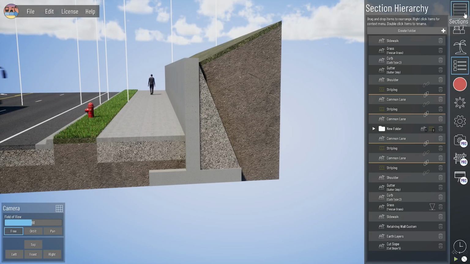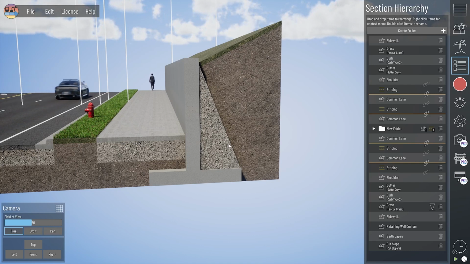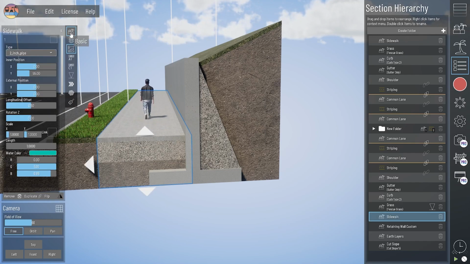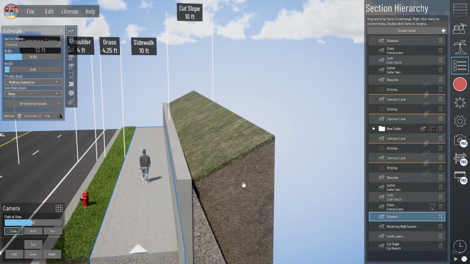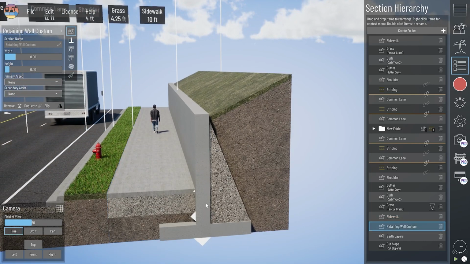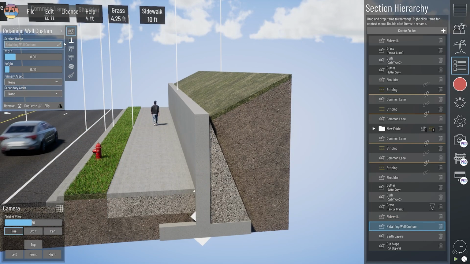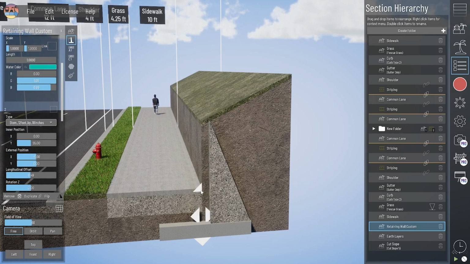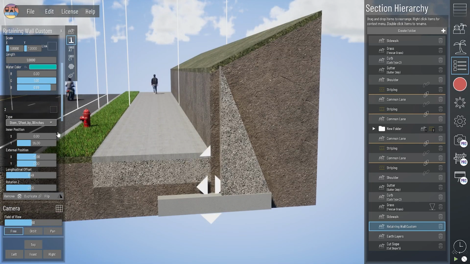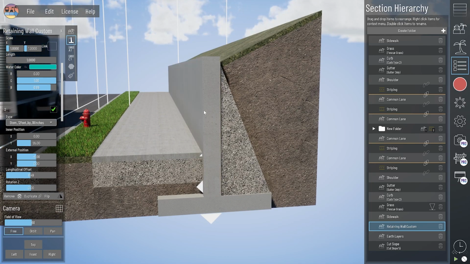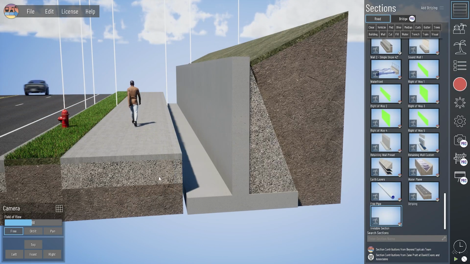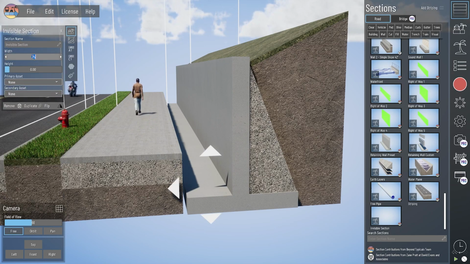One other tip with invisible sections, I'll go back to my retaining wall example here where I added in an earth layer to show some gravel behind this retaining wall. I'll note that this sidewalk is 10 feet and this cut slope is 10 feet, but my retaining wall between them is 0 feet wide. So you'll see if I toggle that off, that stem that's 18 inches wide, those two elements directly abut each other. So if I needed to be specific and wanted to account for this 18-inch width, I could add in a 1.5 foot wide invisible section next to it.